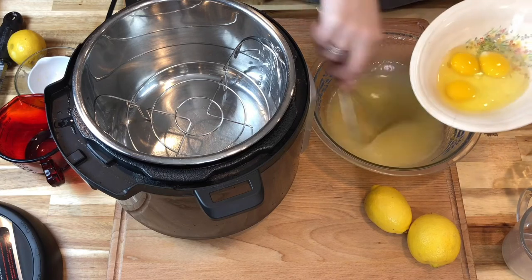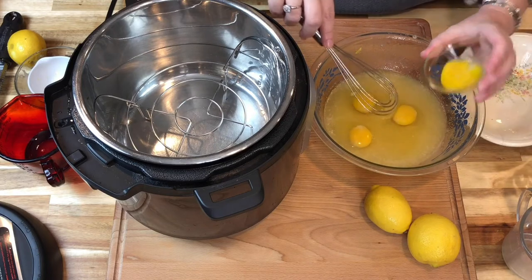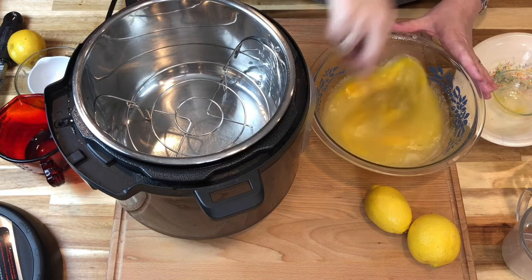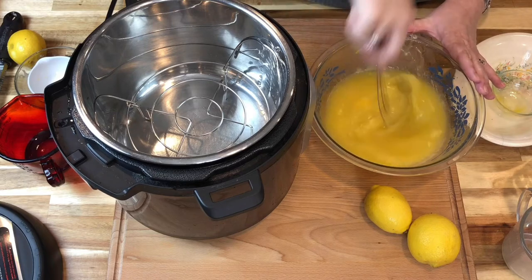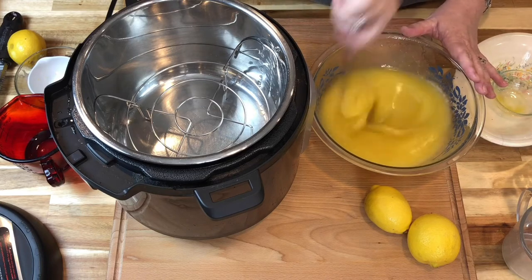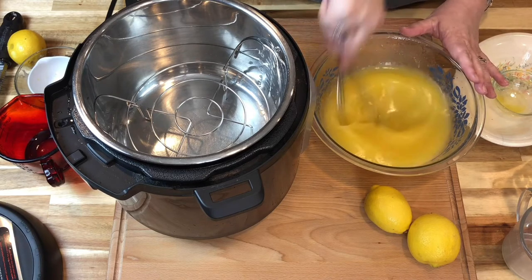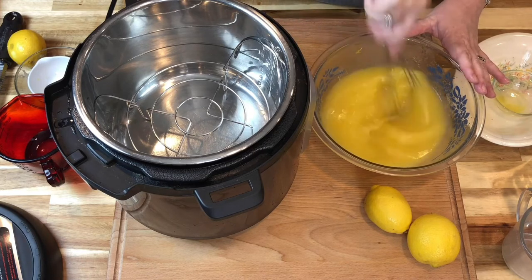I'm going to add in three whole eggs and one egg yolk that has been separated from the white. The eggs are what make this a cheese or a gelatin, so it's real important that you get that extra yolk in there. The yolks will firm during the cook process but they won't cook like eggs, and the reason for that is the acid from the lemon juice. We're going to mix that up really well — it's this beautiful bright yellow color.